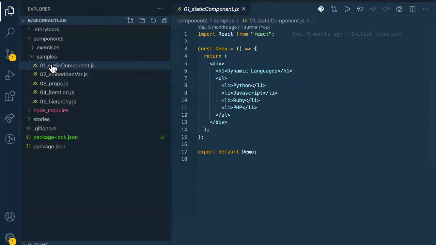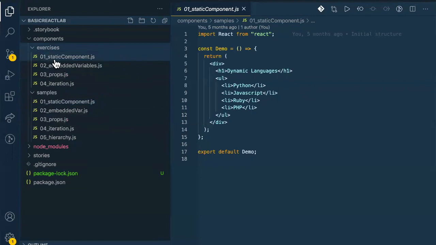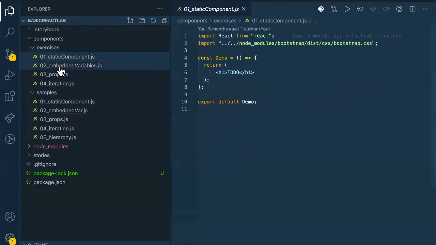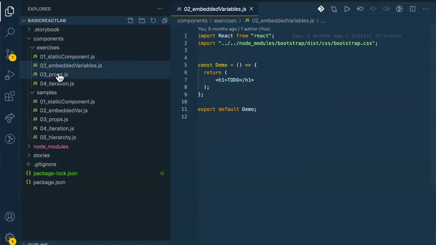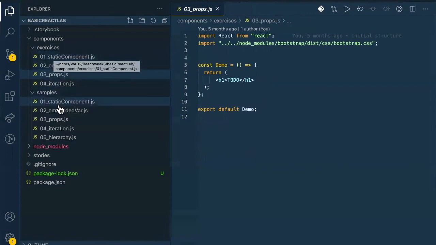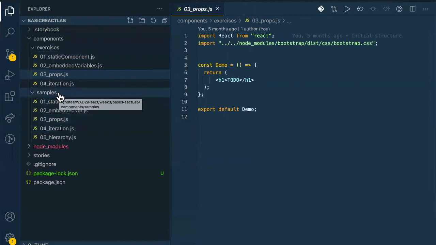So I've got some sample components that I need to step my way through to explain different parts of the JSX syntax. The idea is in the lab, you would implement these components, because you can see they're all empty. You would implement them based on the specification that I give you for the component and by referring to the samples as an aid to your solution.